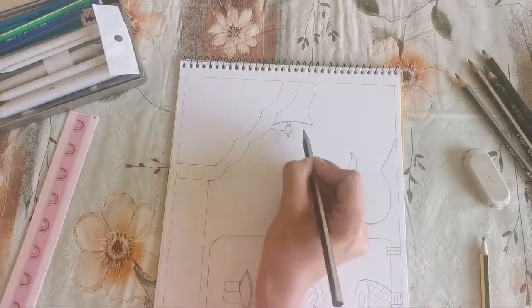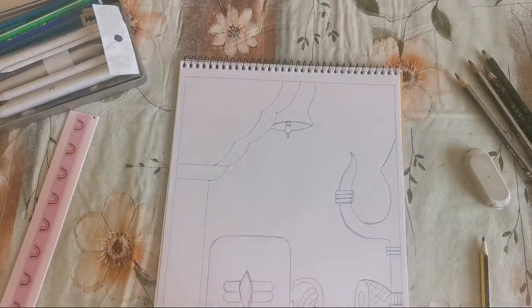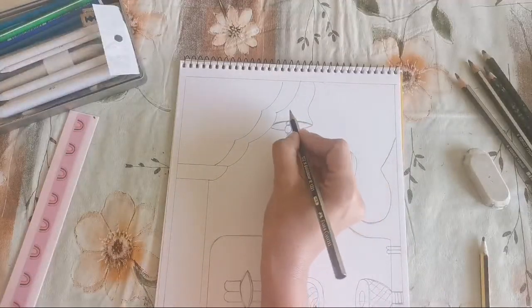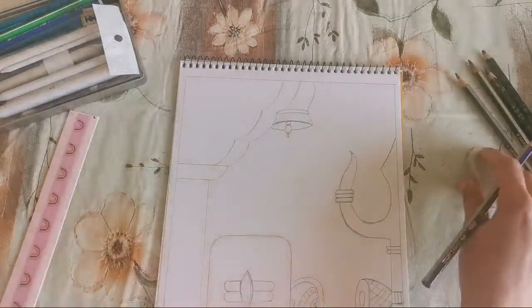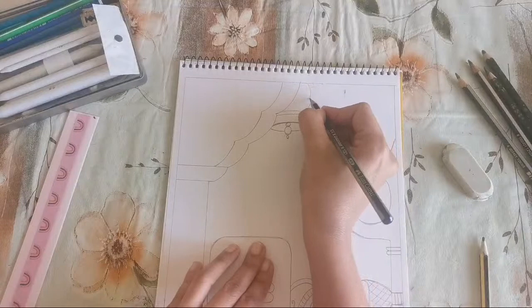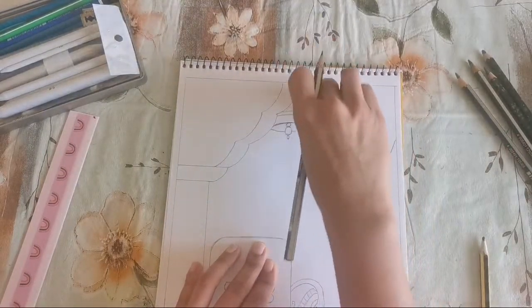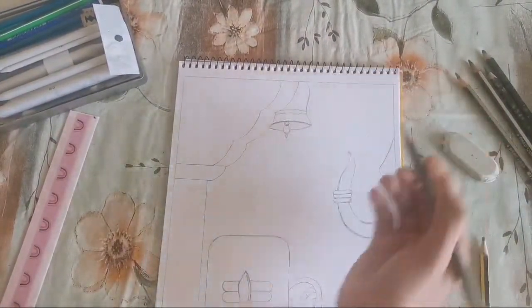And after that, I'm connecting one more curve line like this. Okay, I'll just go to the next step. Now I'm adding two more rings on the bell, just for decoration purposes. I feel like this is too big. Okay, so we're done with the first bell.